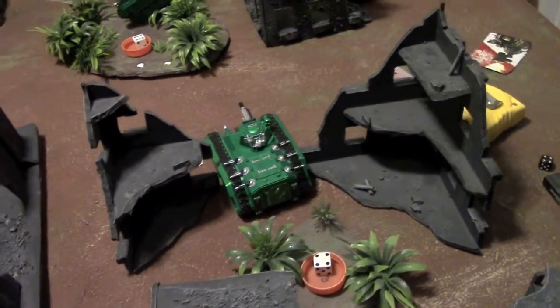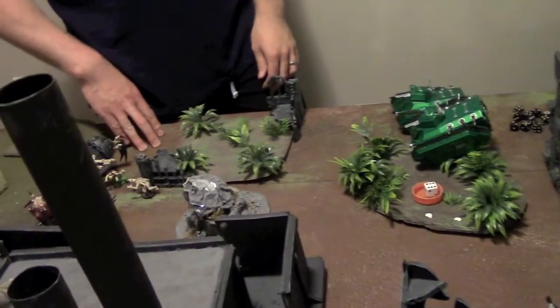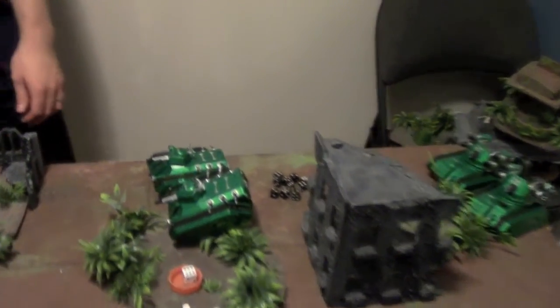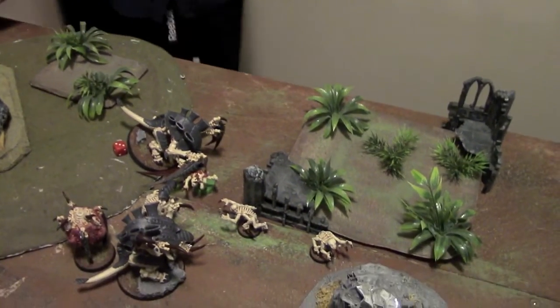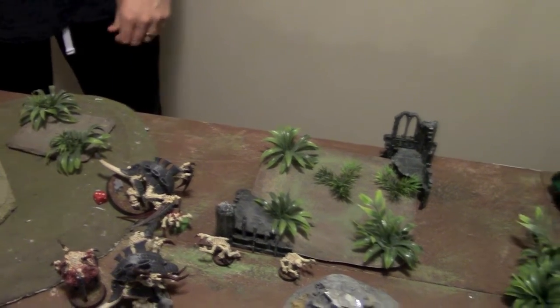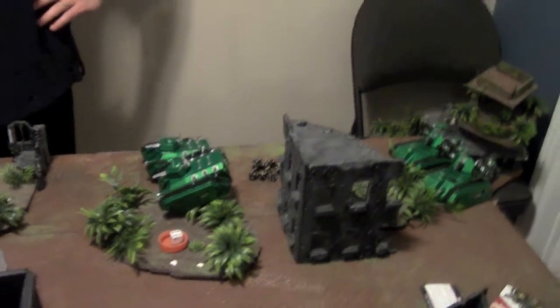Over here, this Chimera just backed up onto this objective. He was actually able to snipe off the single Gargoyle standing on top of that ledge. Both of these Chimeras moved up and fired both their main guns and their contents at that Carnifex and managed to deal 1 wound between the 2 of them. However, in both, 1 plasma gunner got hot.